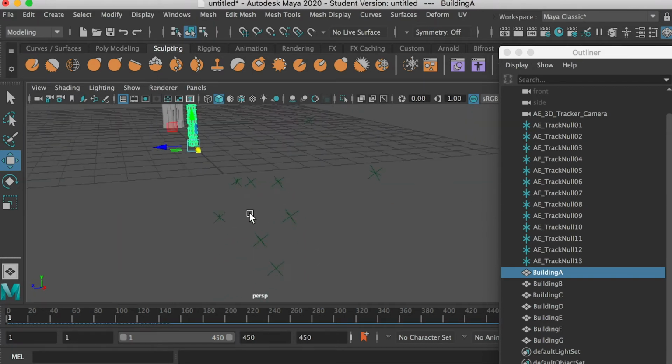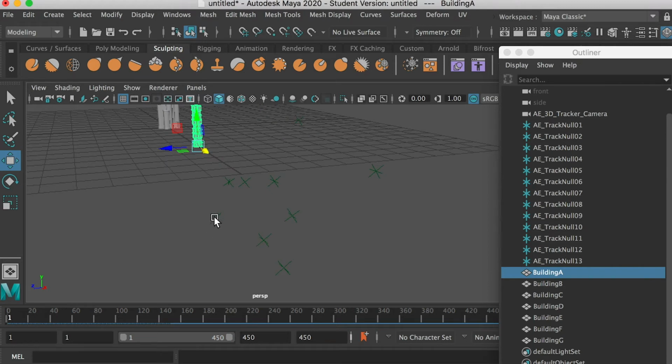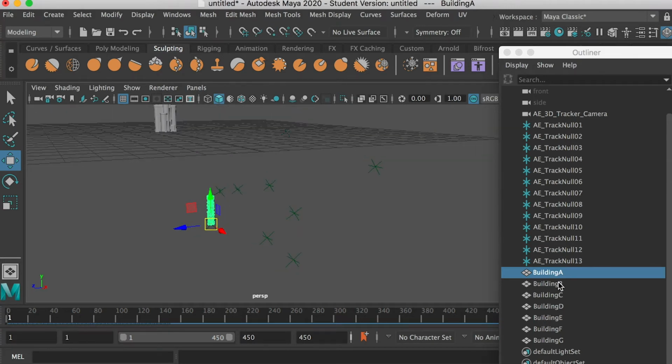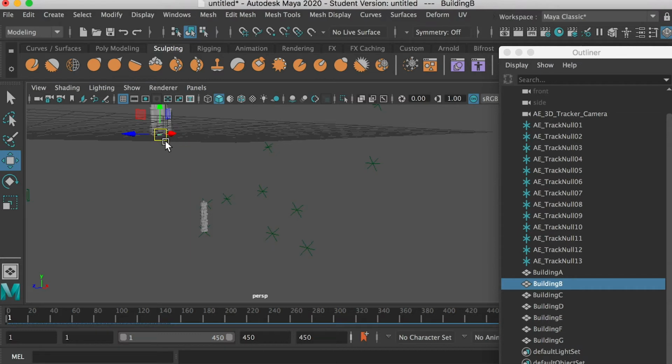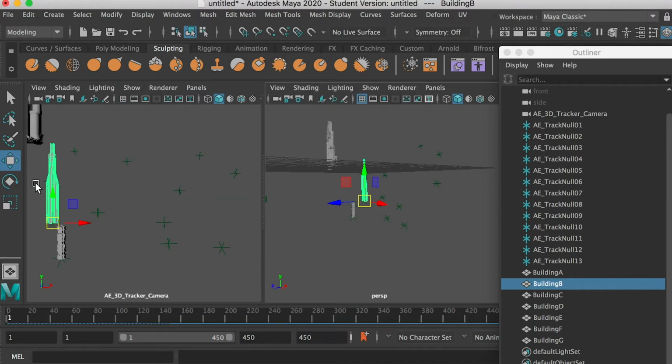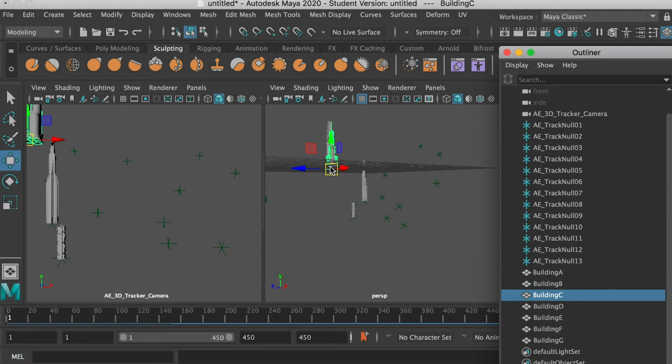So we can place our first building here. What you can do is hold down the V key while you're in the move tool, hold down V and then move it, and it will snap the building onto these markers. Right, so now let's select the second building, hold the V key, and then you can snap it onto one of these markers, and you can see how it looks in here. Right, so we can move the building and snap it to different spots.